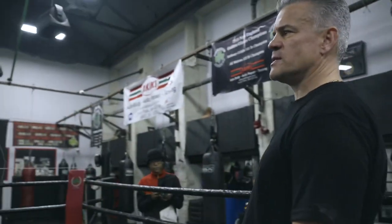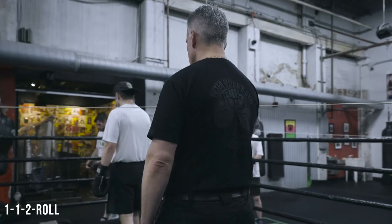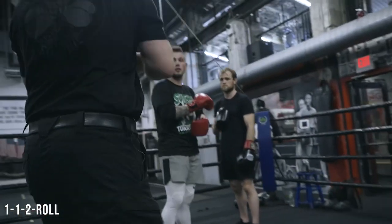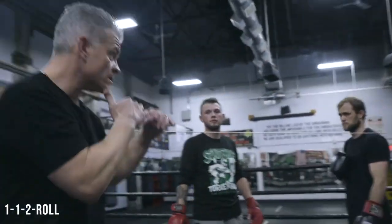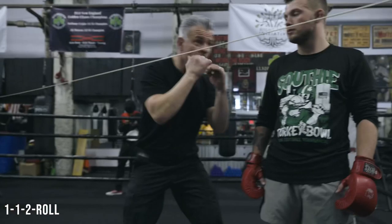1-1-2 to start, and then you're gonna roll under. All right, so set up on the right side. 1-1-2. Set up on the left side of the rope if you're righty. Right side of the rope if you're lefty. 1-1-2, roll under, and reset. 1-1-2, roll under. All right?